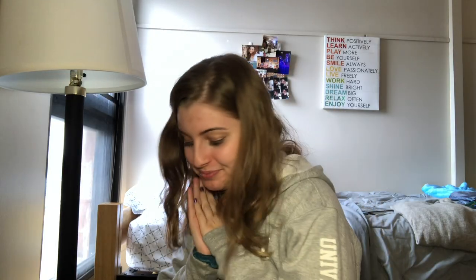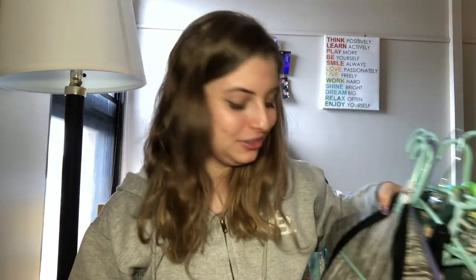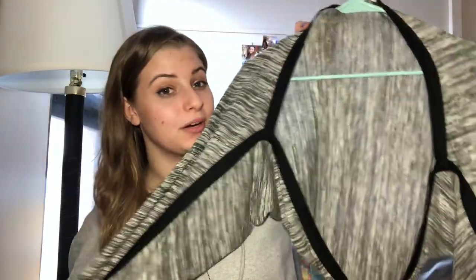So, without further ado, let's go to my leotard collection. I have a bit of an addiction. I know this is not as big of an addiction as other people, so let's get into it. I wanna say that some of these brands, I know, are expensive, but a lot of them, if not all of them, except for one, I've gotten either discounted or thrifted, which, this one is a sweater. I just wear it over my leotards.